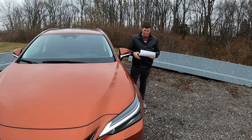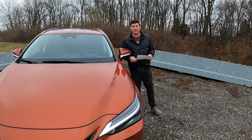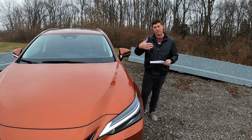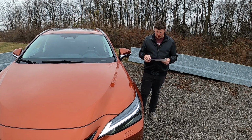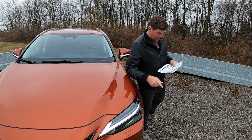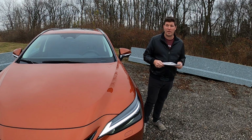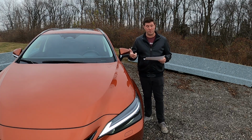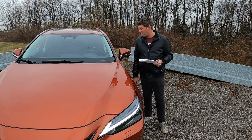So I've got with me here the printout of the window sticker, and it's got some interesting options that bring it up to a total of $61,840. Options include advanced park, which is the parking assist that helps you back into a parking spot, a digital inner mirror, which is actually kind of cool, triple beam headlamps with washers and cornering lamps, the 6.6 kilowatt onboard charger, which is available for quick charging and charging the battery as you go. Premium paint, which is cadmium orange. It's actually quite an interesting color.